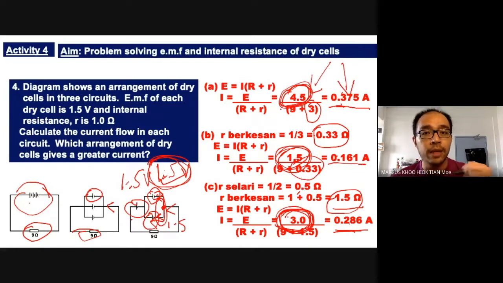I think it's better to consider this one compared to the activity that we saw just now. Consider internal resistance and also the amount of EMF provided. The more energy you supply, obviously you're going to have a better current flow. That's very logical. You learned this since Form 4. More energy means the ball flies faster, things like that.